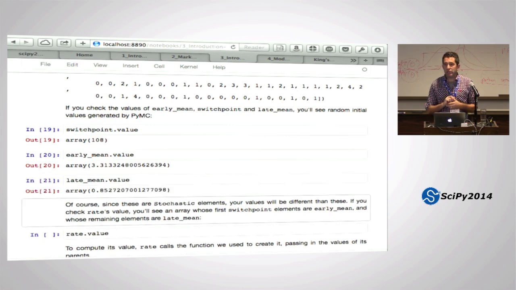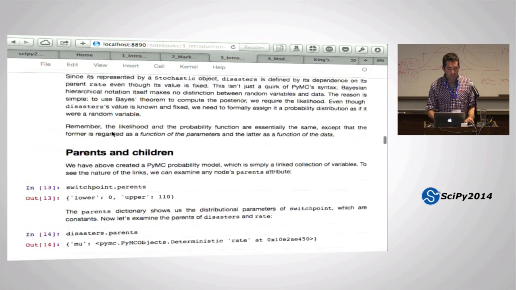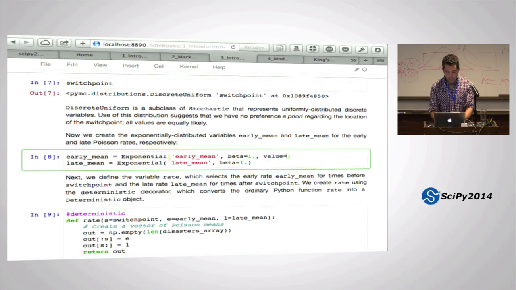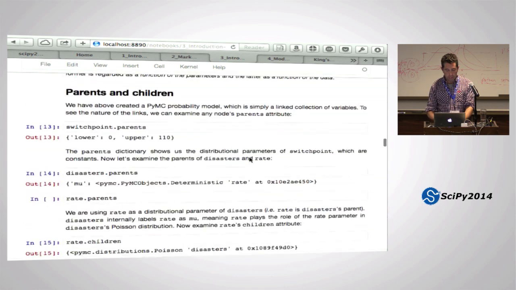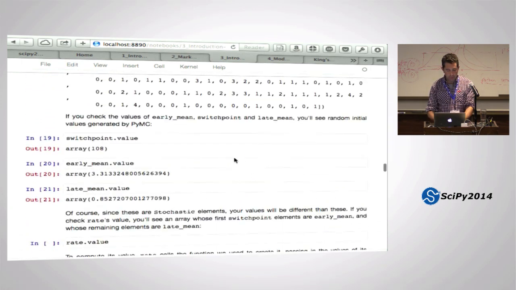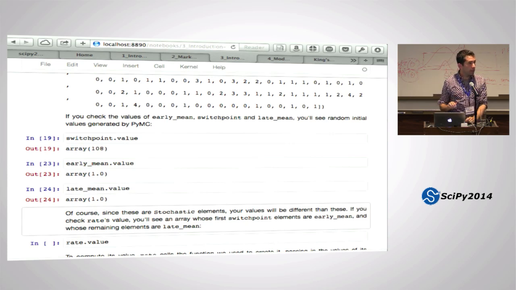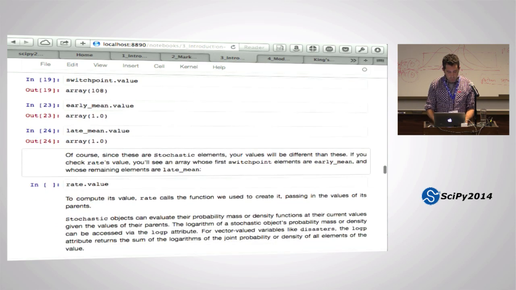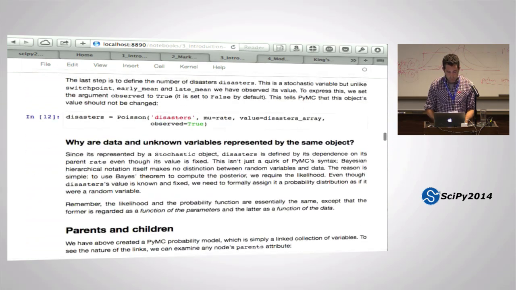If you don't specify an initial value, PyMC will draw one for you from that exponential distribution and from that discrete uniform. I could have specified an initial value up here. Now I go back down here, and its value will be that if I want to. Those values will change every time that we update it.